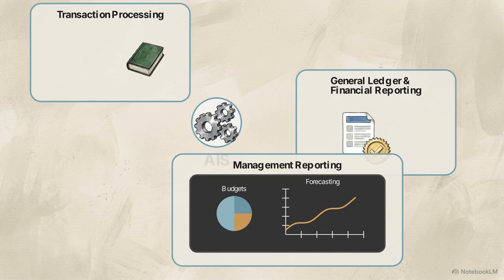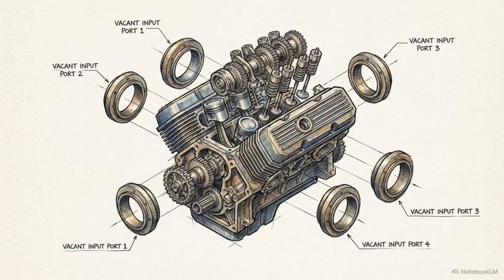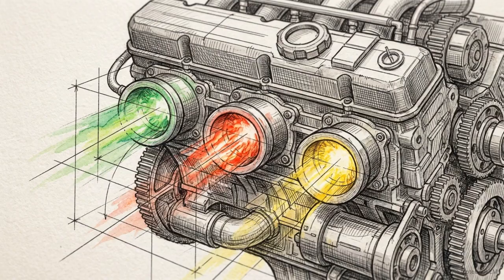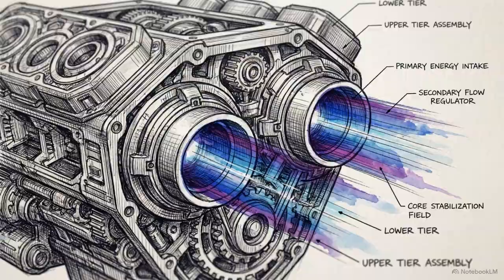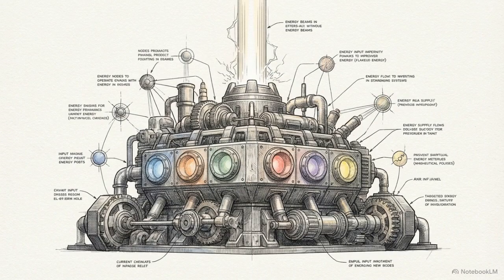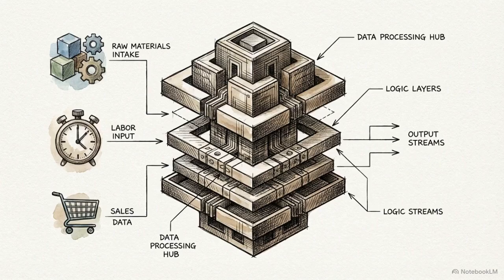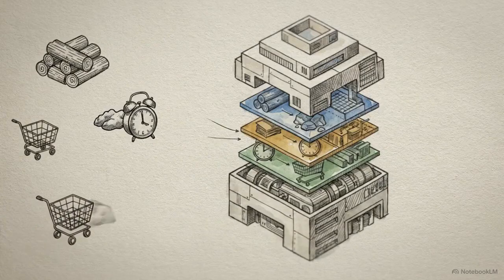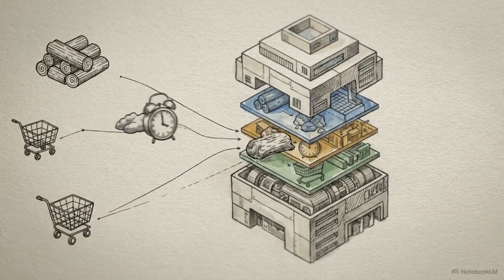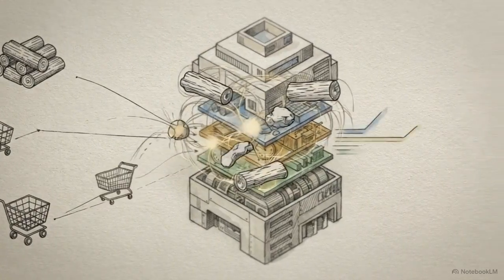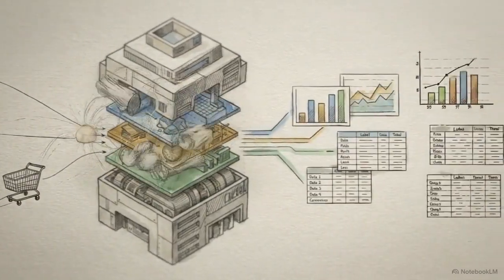This aggregates data from the cost accounting system to produce internal reports, like budgets and cost-volume profit analyses, specifically designed for internal decision-making. Continuously feeding this three-part engine are the organization's 6 core accounting cycles: revenue, expenditures, production, human resources, financing, and property, plant, and equipment. The AIS acts as the critical translation layer. It intakes the daily friction of raw materials, labor hours, and sales, and converts it into quantified, actionable financial strategy.